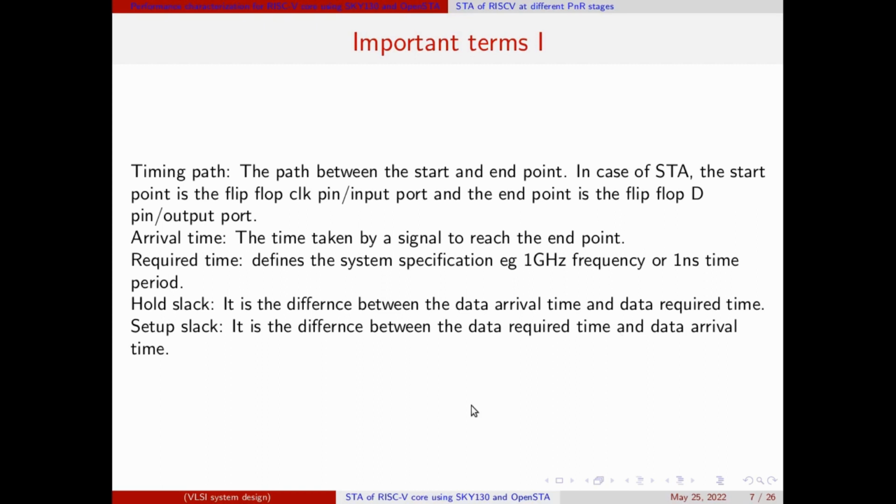Then there is the hold slack. It is the difference between the data arrival time and the data required time, and the setup slack is the difference between the data required time and the data arrival time. One important thing is that we want our slack to be 0 or a positive value. Now we see that for the hold slack and the setup slack, the difference is between the data arrival and the data required time.